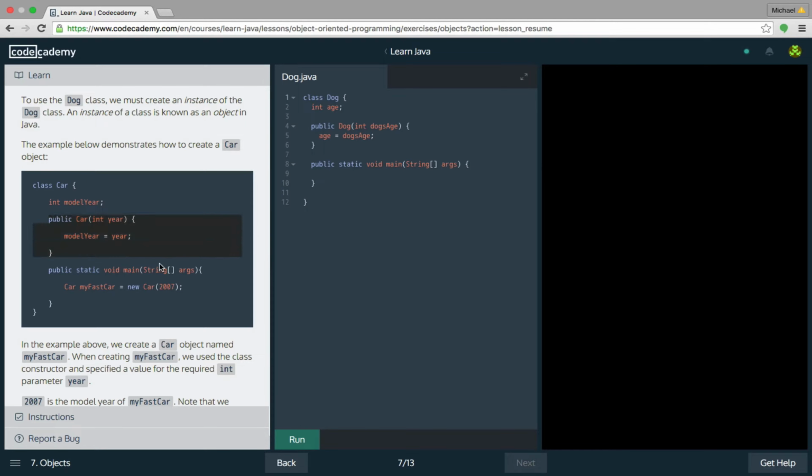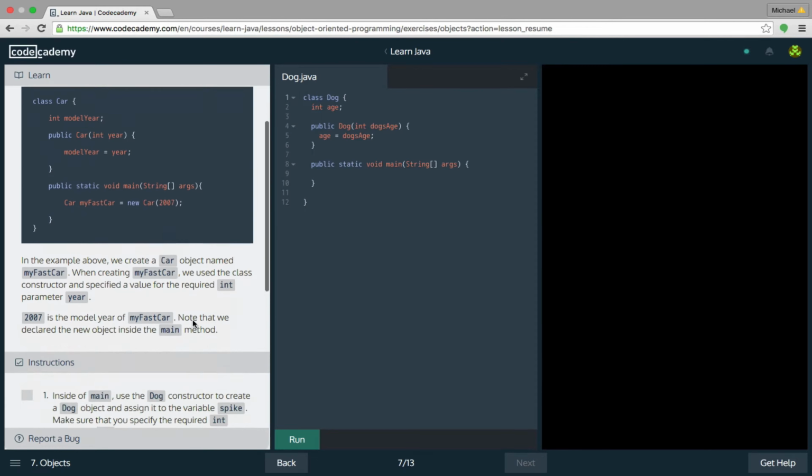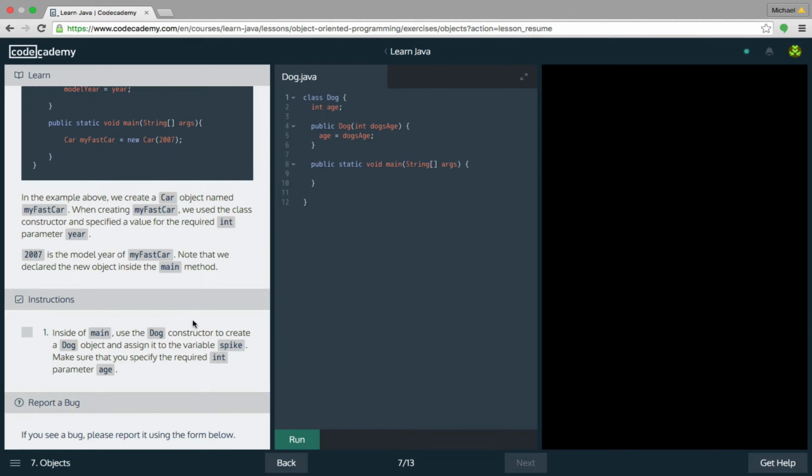So, the object. In the example above, we create a car object named myFastCar. So inside the main method, this whole thing is called the main method.